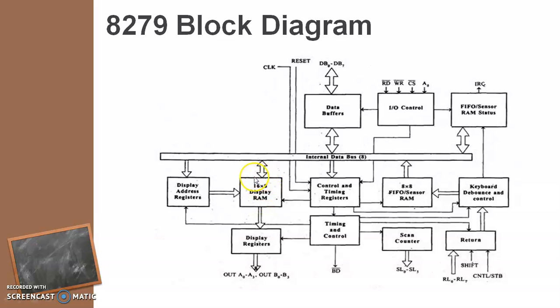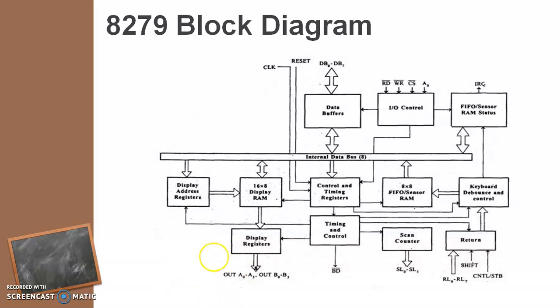And coming up here, you can see the display registers, out A0 to A3 and B0 to B3. These could be used as your 7 segment values like A to G and decimal point. You can either use it like this, or use A0 to A3 and give it to a BCD to 7 segment display controller. You can drive your 7 segment display using a BCD to 7 segment display controller. For that you can feed these 4 values.